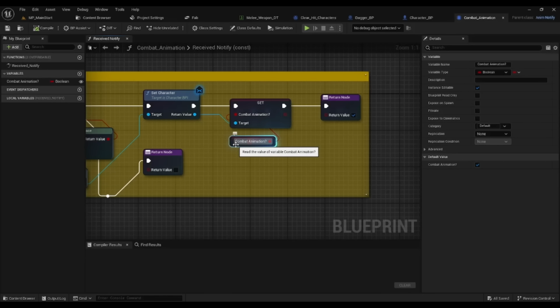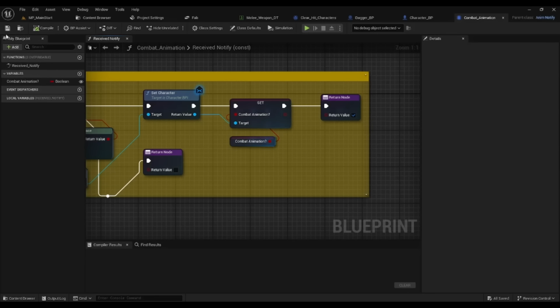Actually, to be more precise, I set the checkbox to true, because it's exactly what I need when applying this to, say, a melee weapon like a katana or a greatsword. But I'm not going to get into that just yet.